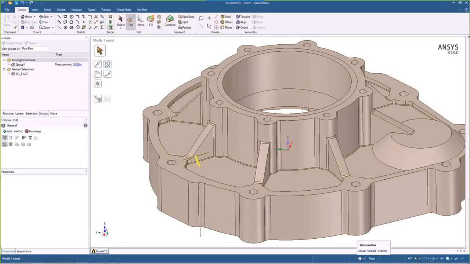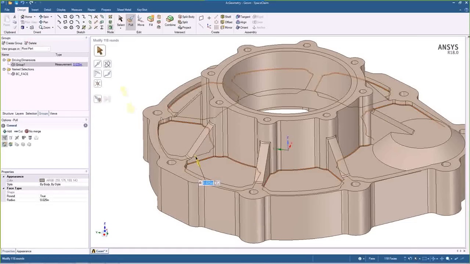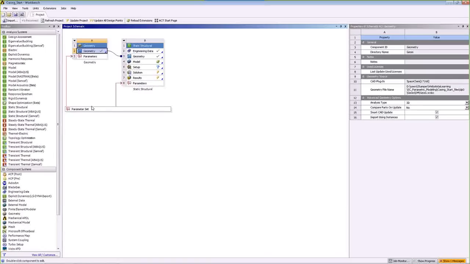So since these surfaces are selected, we assign Pull. When we create a group, this time it creates a parameter. So now, even when we're outside of the Pull tool, we can always go back to this, and it selects all of those faces, and we can make a change to that dimension here. Let me just rename this. Call this pocket radius. And this group parameter will now show up on the Workbench project page as a parameter.